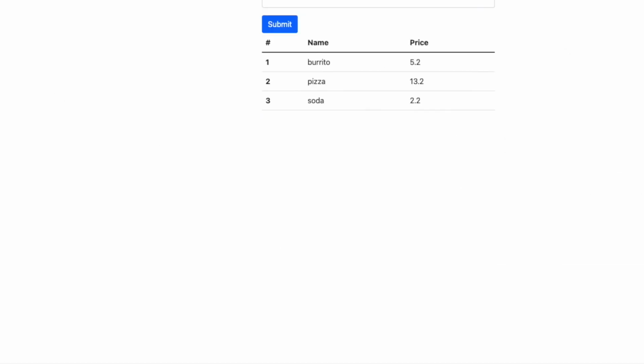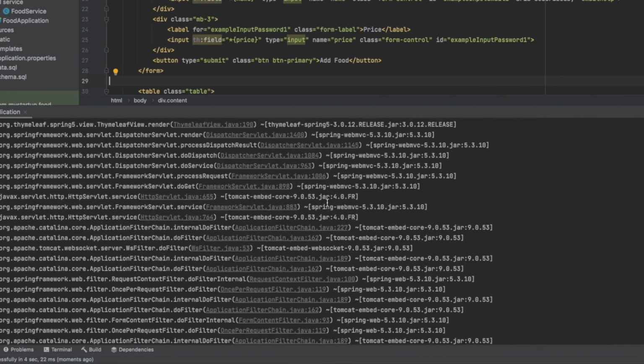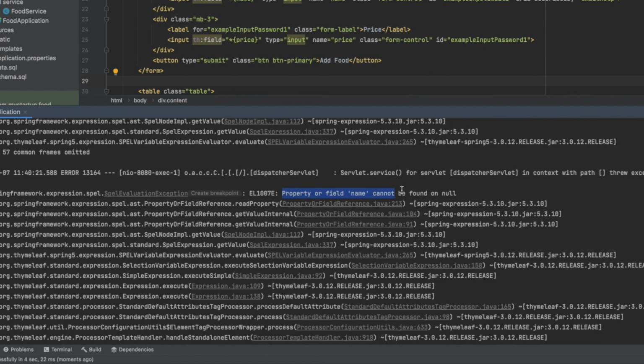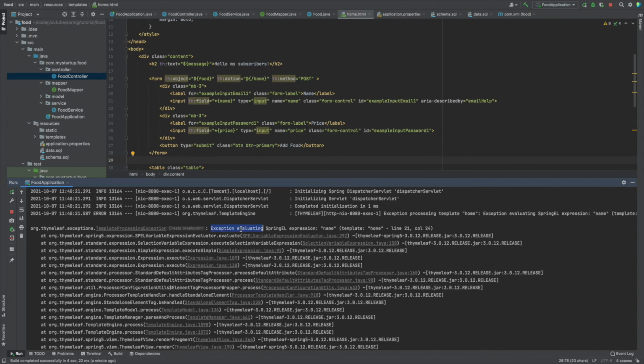I'm gonna hit the refresh. Okay, of course there's an error. Property or field name cannot be found on null. So exception evaluating Spring EL expression name, template home, line 21. Okay, it is saying that in line 21 there's an error.